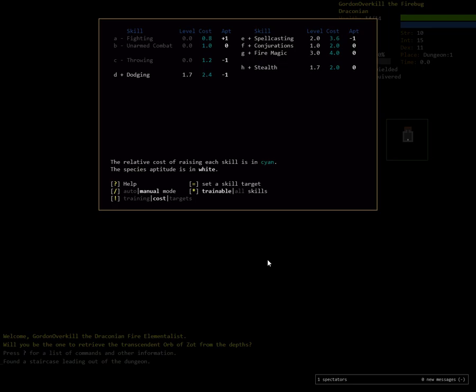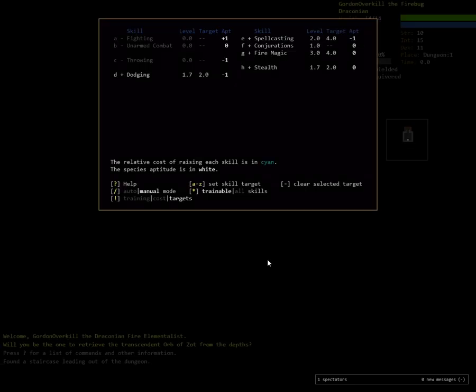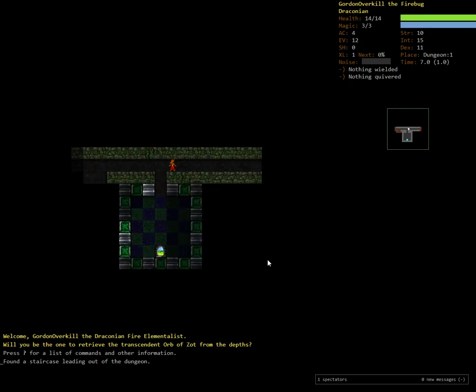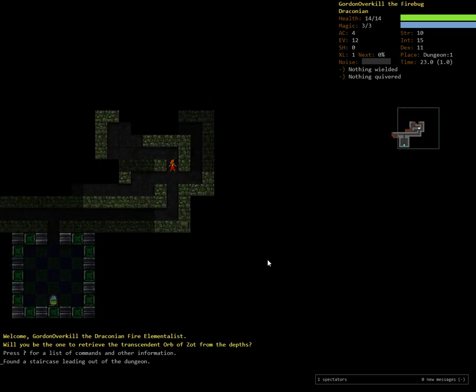First thing we do, let's set some goals. I hate these numbers like 1.7. I'm a bit strange on that, so I have to get that to whole numbers. And I want to get spellcasting, conjuration, and fire magic to 4, so I've got a good basis for these. I've already set my macros for the Fire Elementalist starting book. Make it a bit easier to play.